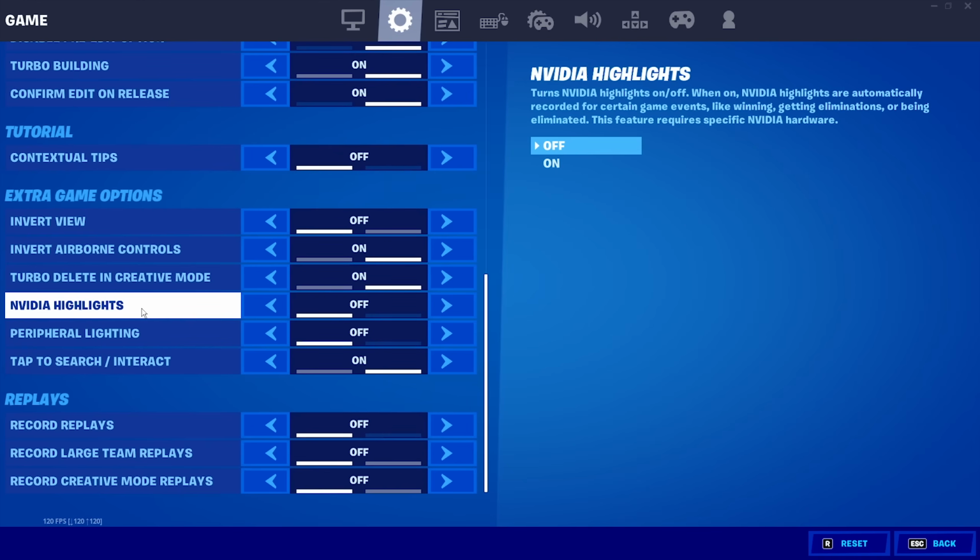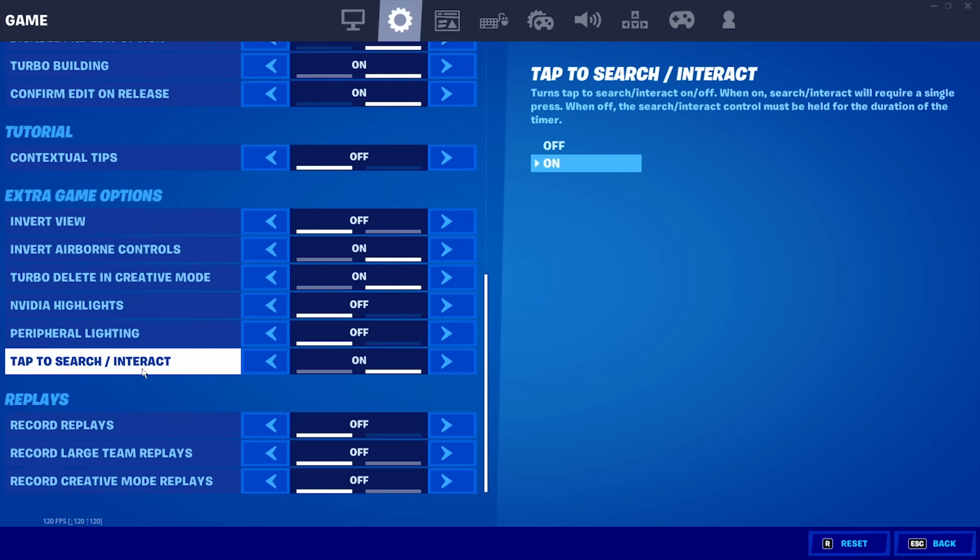So to do the opposite of that, just make sure you have this off. It's pretty unnecessary. Tap to search / interact is a very good quality of life setting. I would highly recommend you turn this on. All you have to do is tap your interact button and it will open up a chest automatically for you. You don't have to press and hold.